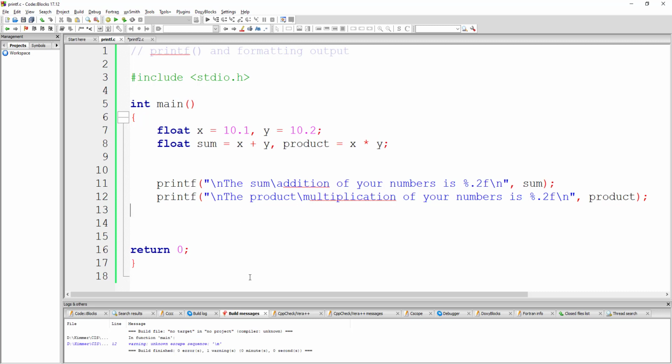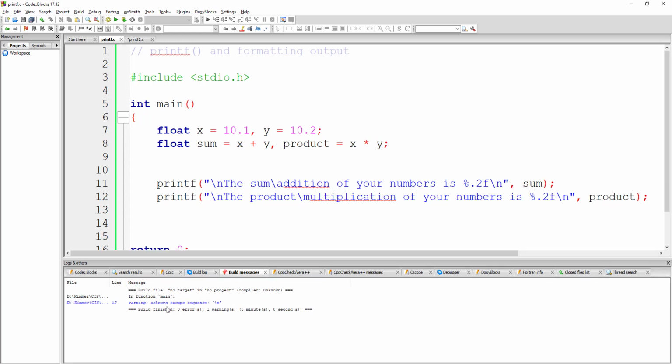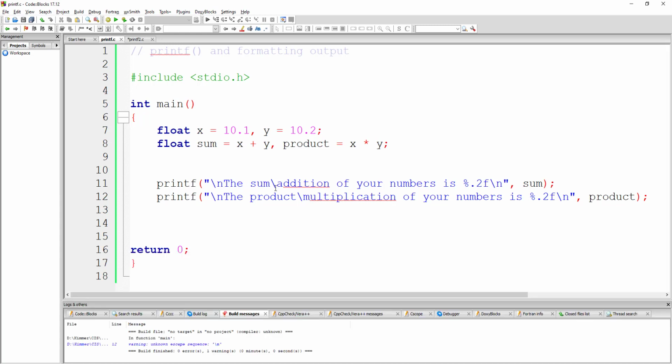If I go ahead and compile it, you'll have to look at the bottom here, but you will notice that I have an error. Actually, I don't have an error. I have a warning, and it's going to ignore me, but in a lot of cases, you might have an error. So this is an unknown escape sequence. Because it sees a backslash, like it does in the backslash n, it thinks that this next letter, well, A actually stands for something, M, however, does not. So all of a sudden it's saying, I don't know what this M is supposed to do. I know what the backslash n does, and I technically know what the backslash A does. By the way, that means alert, a little beep sound, if you want to ever throw that in there. But in this case, it doesn't know what a backslash M is, so it has an error.